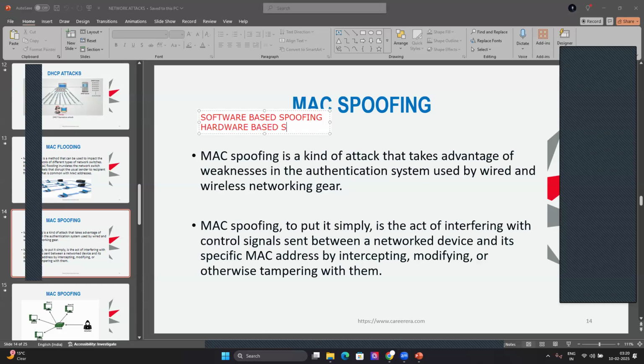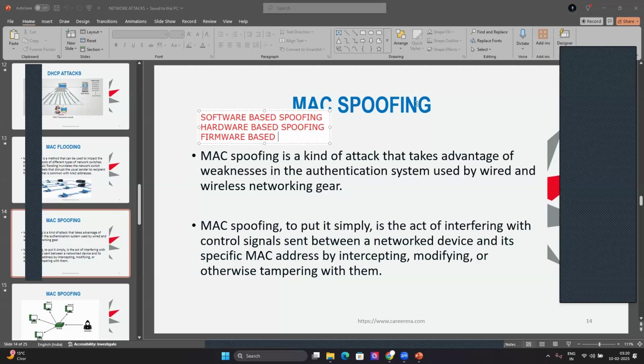Then hardware based spoofing, meaning using specialized hardware to change the MAC address of an NIC. Or firmware based, meaning using modified firmware to change the MAC address of an NIC.